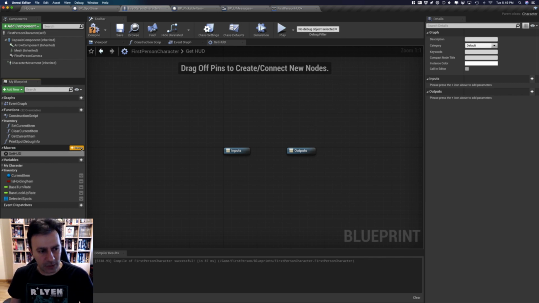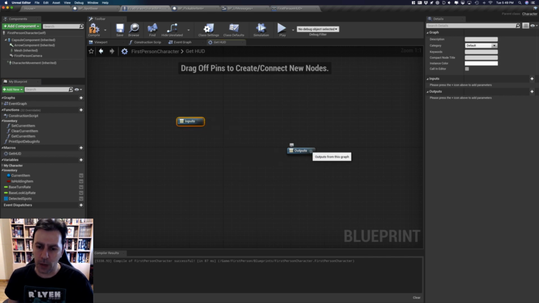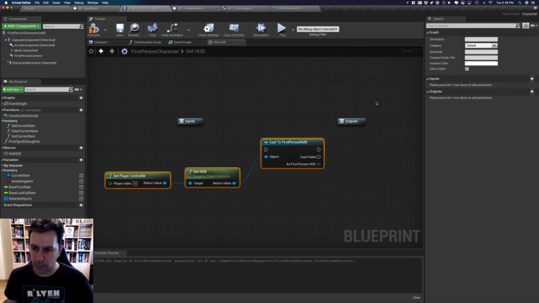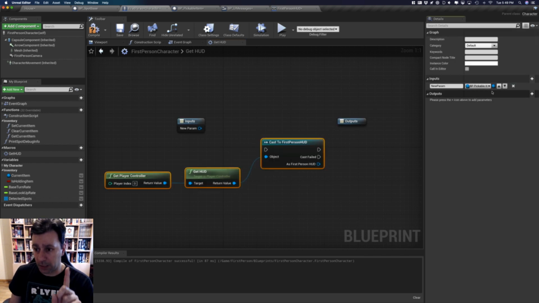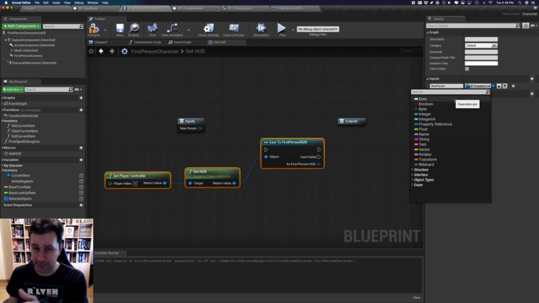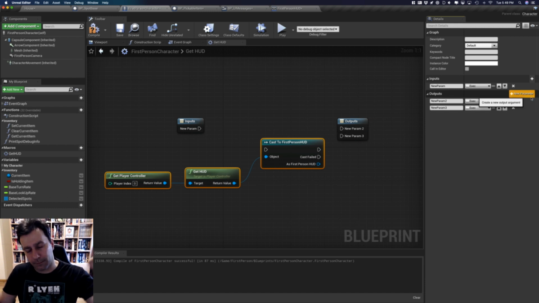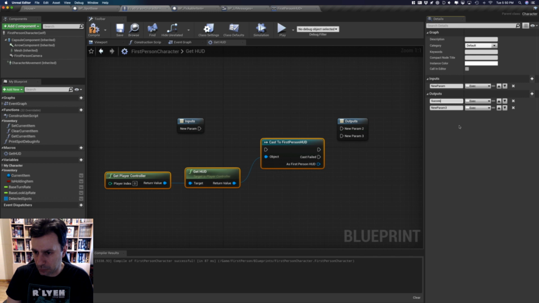And check this out. My macro is going to be called get HUD, right? I don't have inputs of any sort, not even execution inputs. My macro is empty. I'm just going to copy these nodes here, and I'm going to use one input pin. The type of parameter, if you want it here, is execution. It's not a variable, it's actually an execution pin. And same here, I'm going to add two parameters to the macro, which are going to be called successful and not successful. And the input pin, I'm just going to call it in.